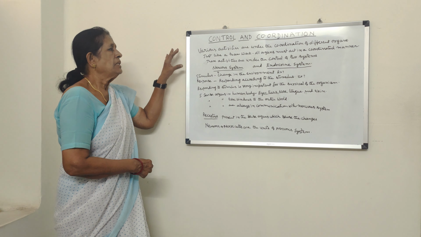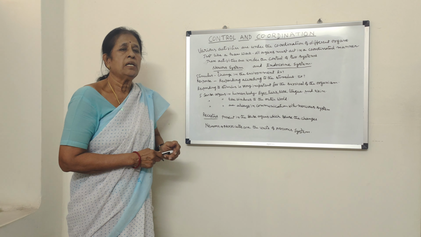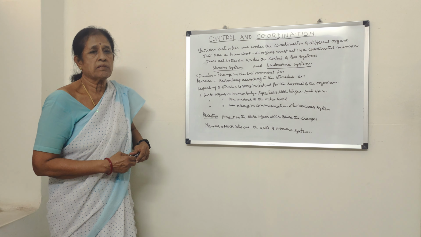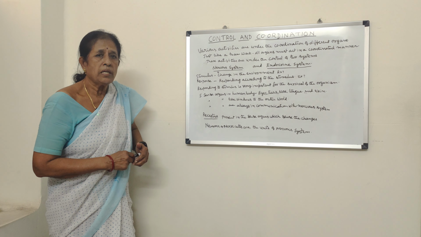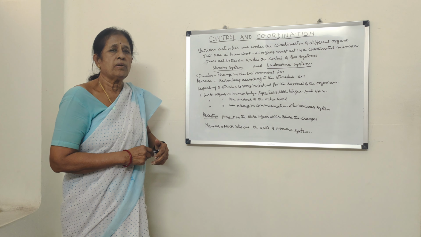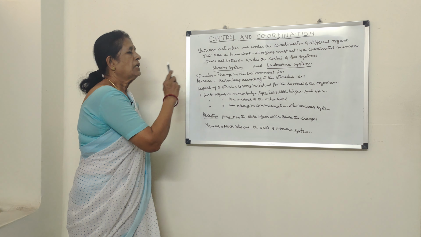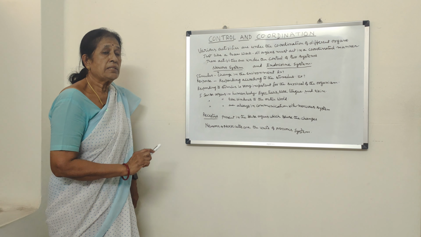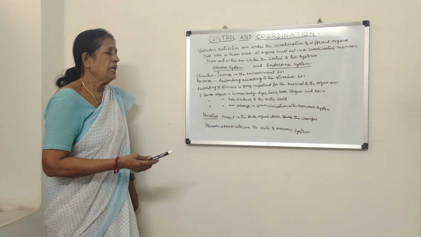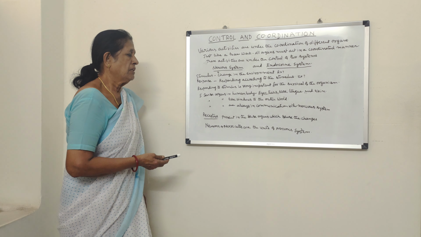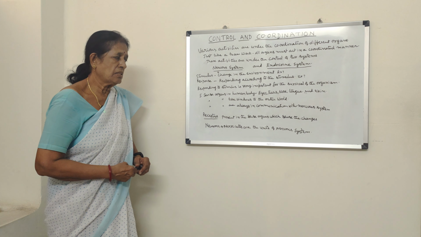In this way, the coordination of various organs in the body is very important for the execution of any action. For the survival of the organism, it has to respond according to the stimulus. Otherwise, it cannot survive. And receptors sense the changes that are taking place and communicate with the nervous system.